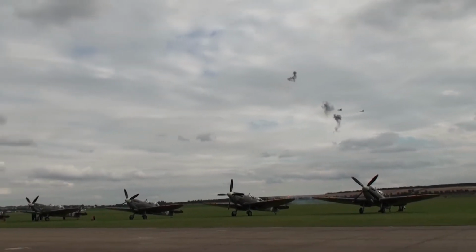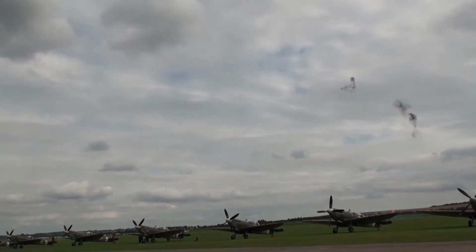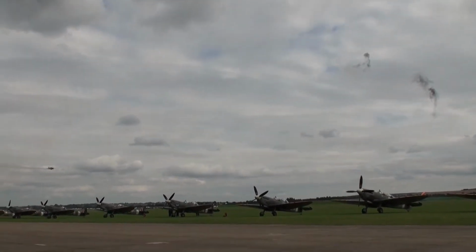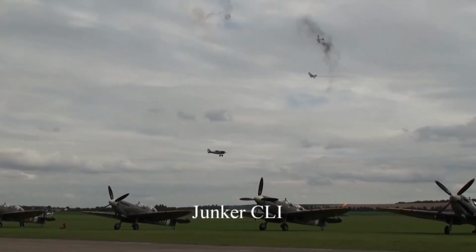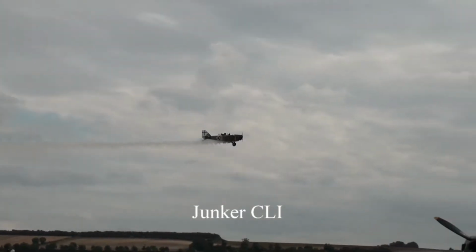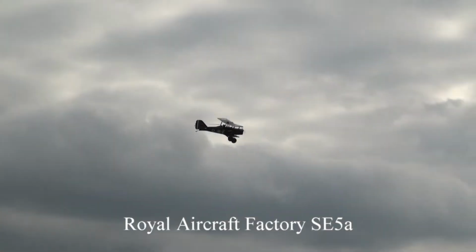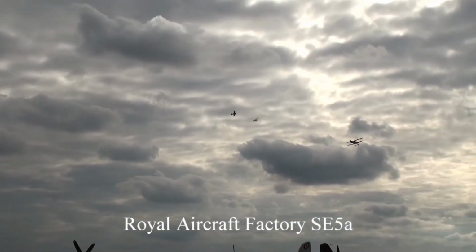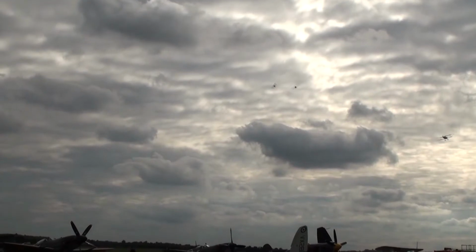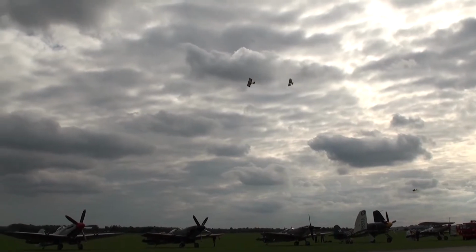Now you can see how a World War I dogfight developed. With relatively low airspeeds, the main tactic was to keep turning to stay out of the opponent's sights. This worked in the Germans' favour. A prevailing westerly wind would blow the aircraft back towards the German bases, forcing Allied aircraft to break out and dash for home. As you can see, the Fokker Triplane has yet again got the BE2 in his sights, and then up the other end the Sopwith Triplane is being chased by the other Fokker.